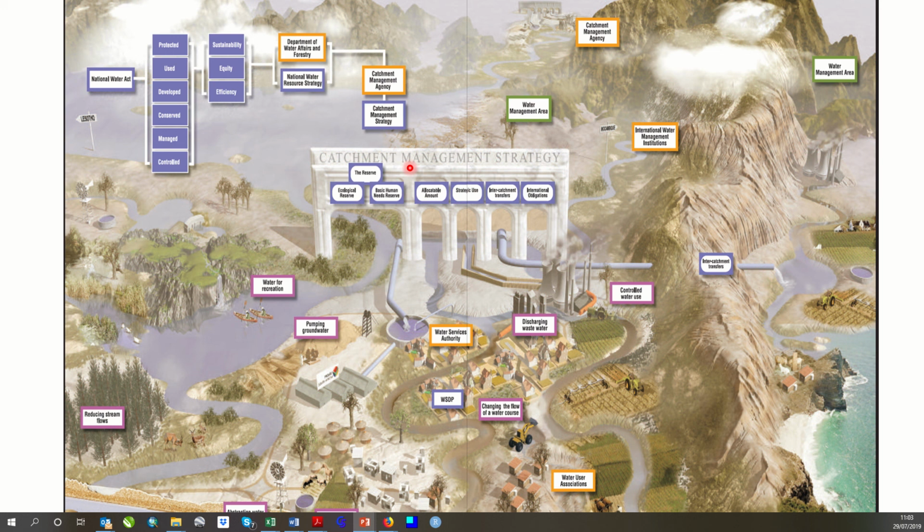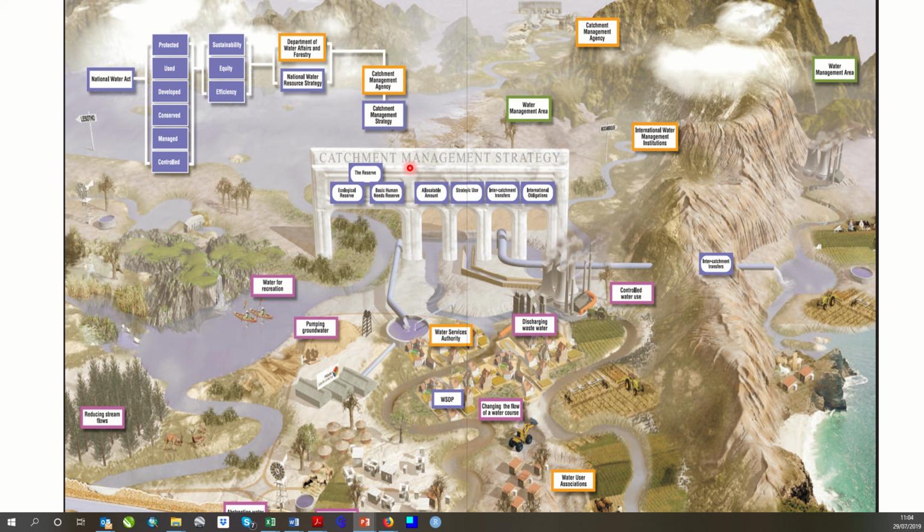Then look at this. Interbasin transfers. You know that what we do as well is we take a lot of our water because there's a lot available here, and from these dams we transfer it through the mountain into other resources. This is what we're doing in Lesotho. Lesotho has lots of rainfall, and we don't need the water in Lesotho, we want the water in Johannesburg. So we put a pipe through the mountain, and we put it out on the other side into the rivers, and it goes to Johannesburg. Crazy, eh? What else can I show you? We've got managers, we've got user associations, water service development plans.